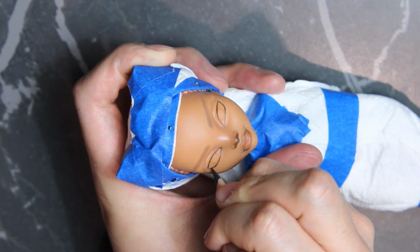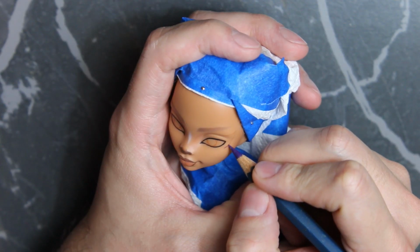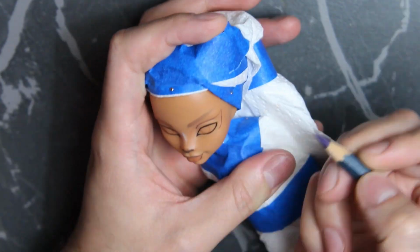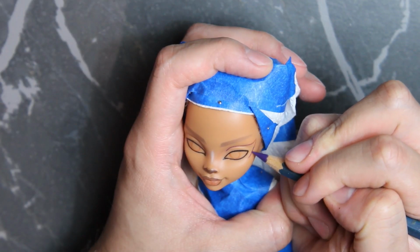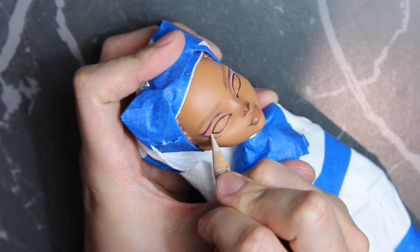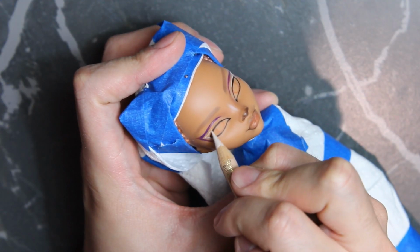All the other ghouls have graphic liners, so Clawdeen won't be the exception. So with purple, I'm drawing the liner kind of far away from the lash line. And now I'm drawing the wing liner with a nude color.